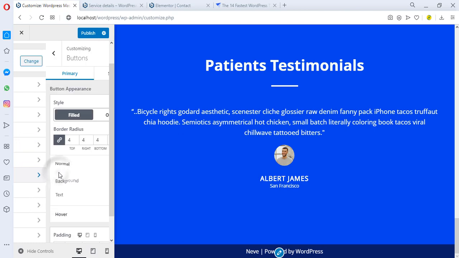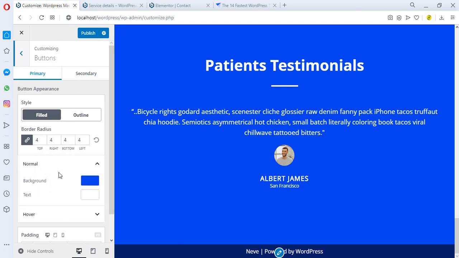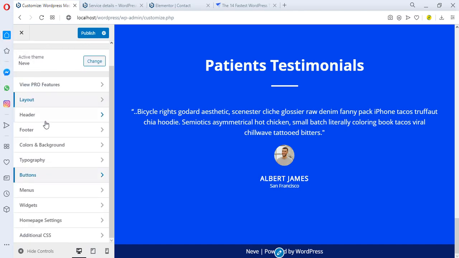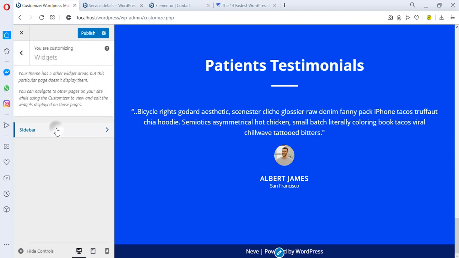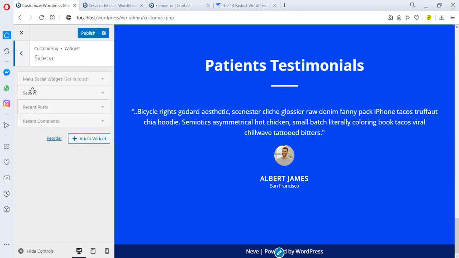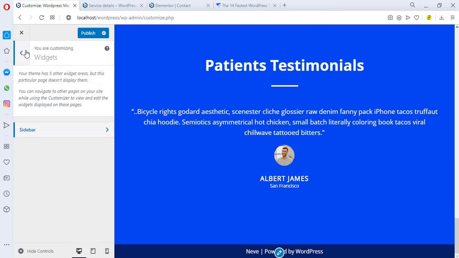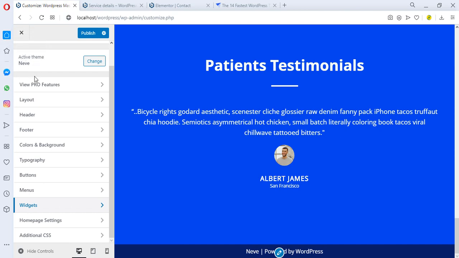So you can go to your buttons, all the buttons you'll be creating by default on the page. You can just change the color, and that's some good level of customization. And also for your widget area, you can go to your sidebar and just rearrange your sidebar and add new elements here, and you can do that directly. Also adding widgets at the WordPress widget section as well.